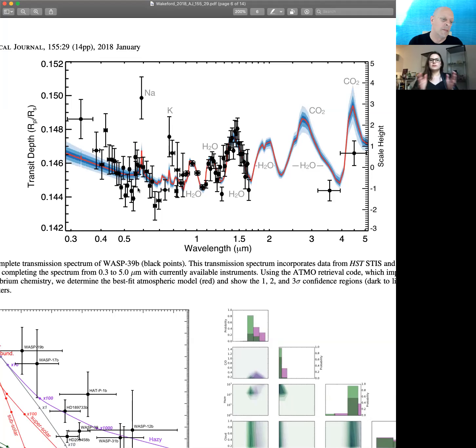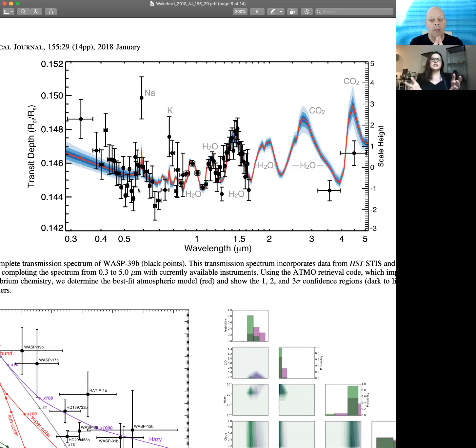This is showing you the full transmission spectrum from the optical to the infrared, like I described at the beginning, with models that have been fit to the data. So we use this retrieval framework, which a retrieval is a way of fitting different parameters to a planet using forward models. So models that are generated based on all of the different parameter phase space that you're looking at. And here we're looking at all of the different chemistry in the atmosphere, the temperature of the atmosphere, the size of the planet, the ratio of carbon to oxygen in the atmosphere, and a huge number of different things combined together to try and understand what we're seeing here.